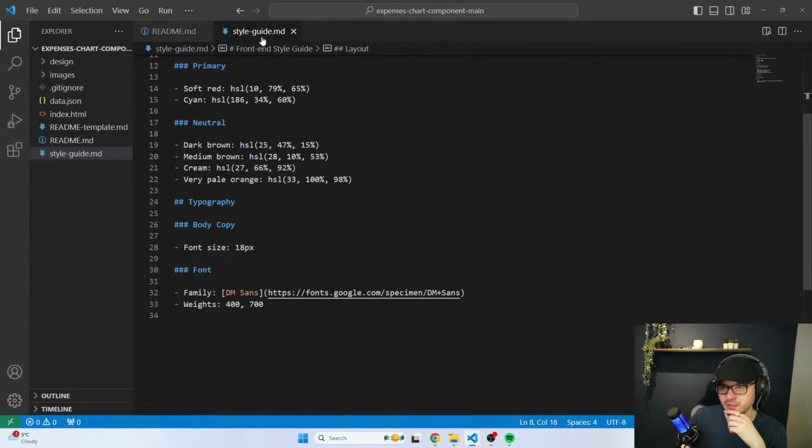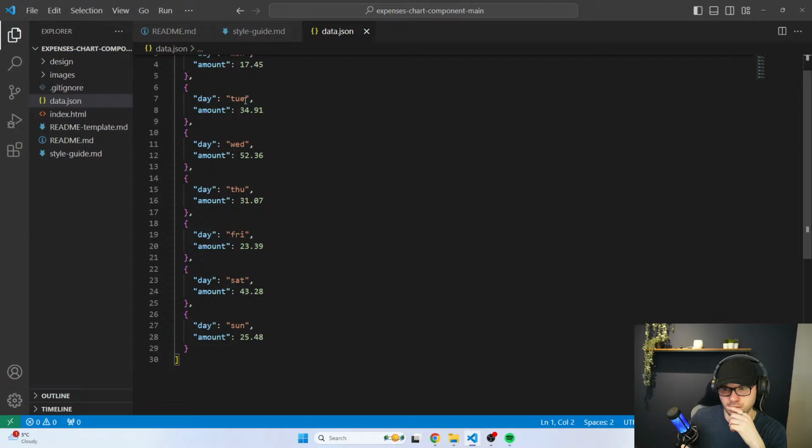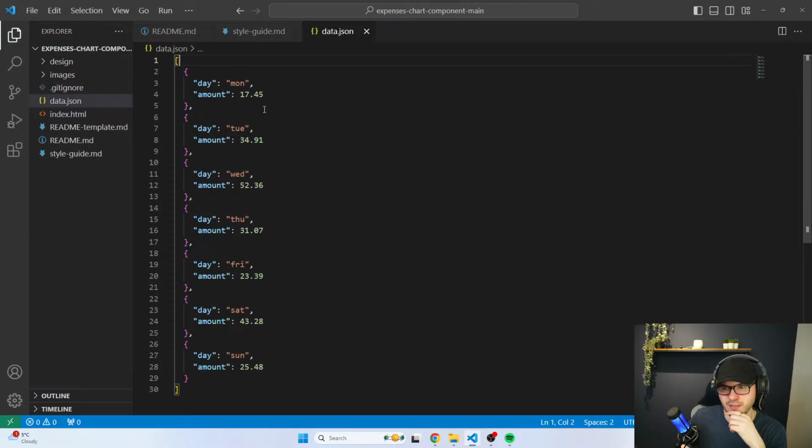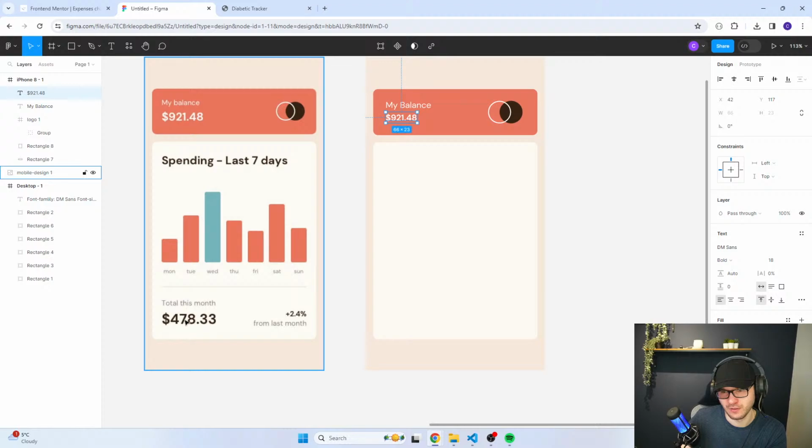Let's just double check the JSON. Anyone good with maths? That's not going to equal 900 at all. So we can't use the JSON for this value, nor the total month or the percentage. They're going to have to be hard coded, unfortunately. Would have been really nice if we could have used the JSON, but it's just not possible.